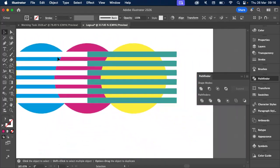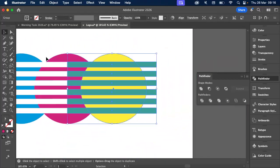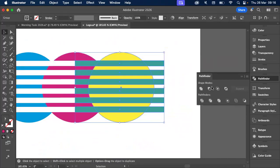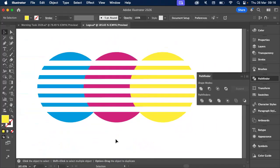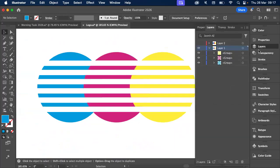So I don't do my circles one at a time. I do all 3 of them to set them up, and then I go and pathfinder. So now I have 3 sets of circles, each with their own individual cuts within it. In my layers panel, this is what my layers look like. Each of them is split up into individual shapes.